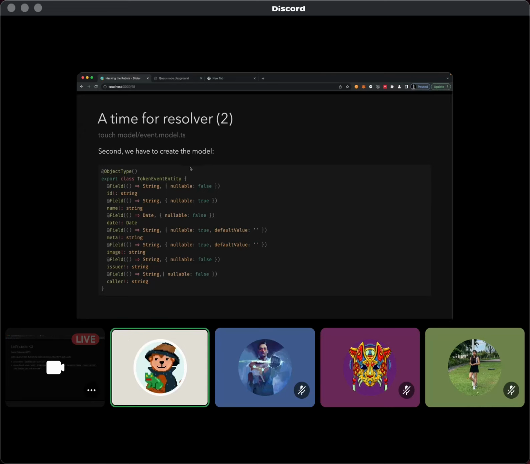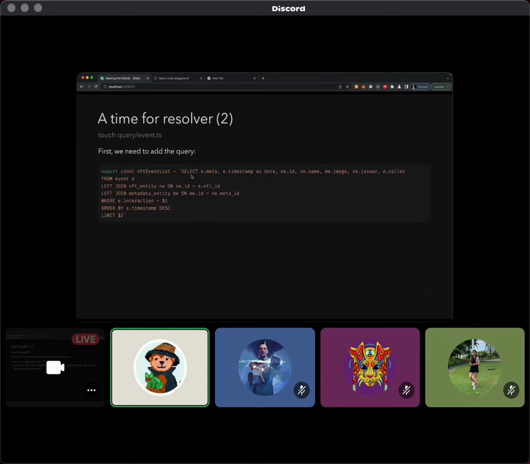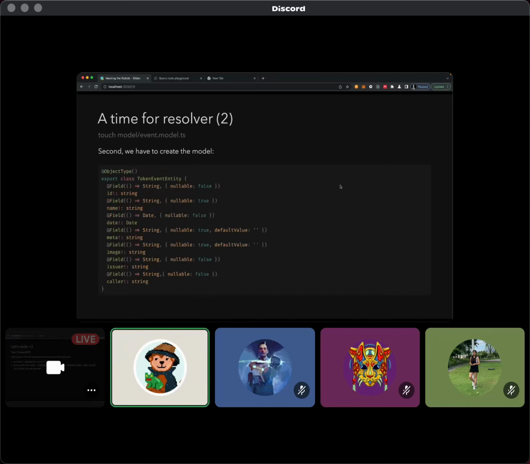And then I need to define all the respective fields for all these types. So for example, for the meta, timestamp, ID, name, image, issuer, and caller. So I do the same. I start with the annotation, which tells us it returns the string, and nullable false means that we should always have the value.